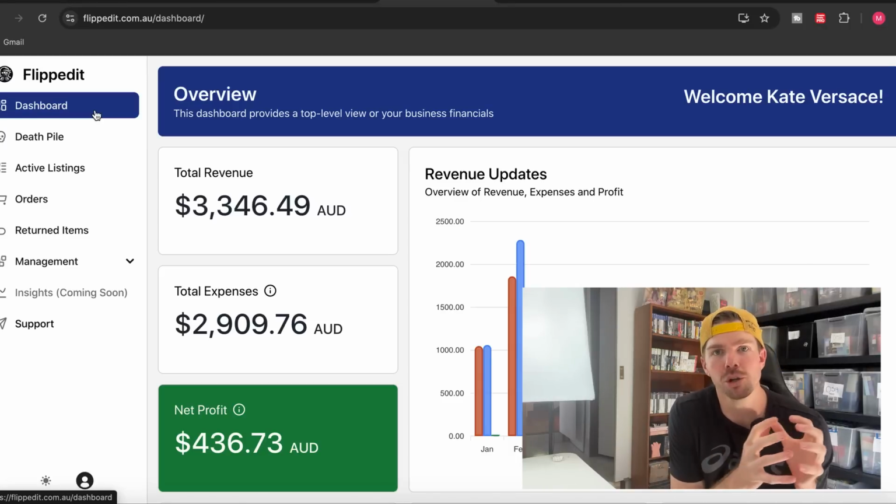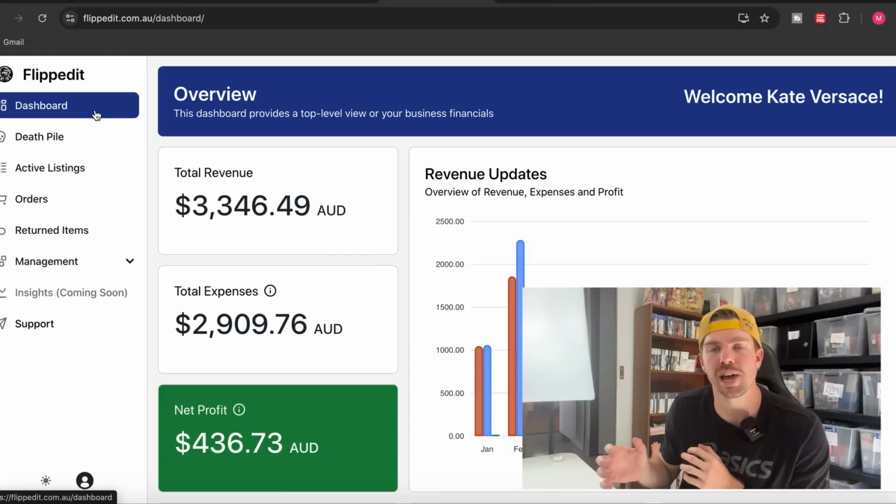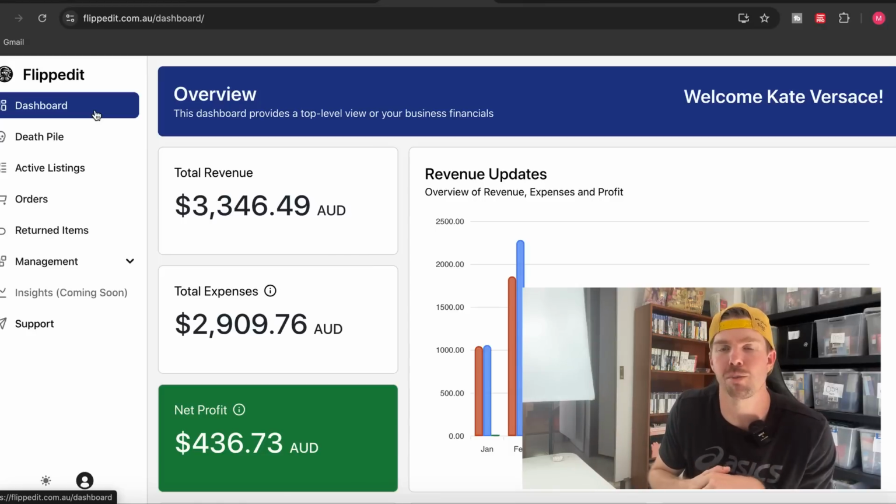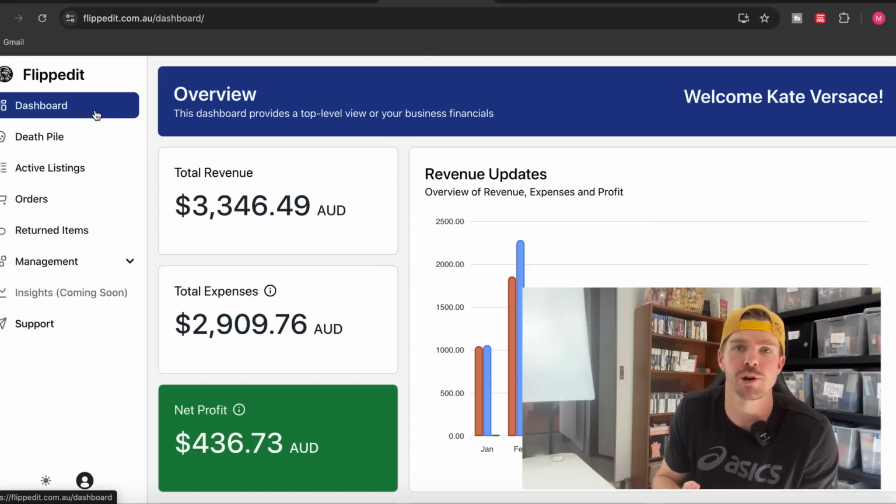So when you add up all of her active store value and all of her sales, her little bit that she's got in her dead pile unlisted, that totals $2,909 worth of expenses. But the revenue over $3,000 at $3,300 means that she has made $436 to this point after 7 weeks of work.